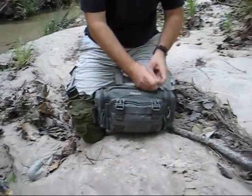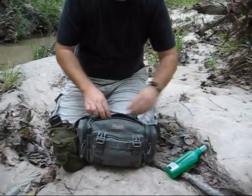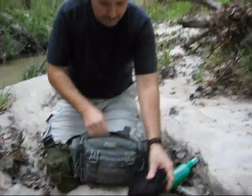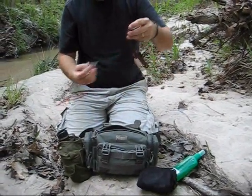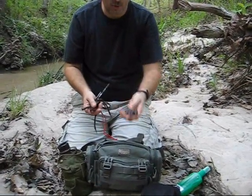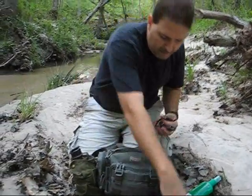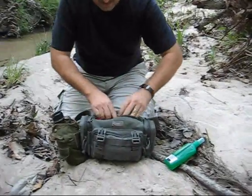Let's review some of the stuff that I've got inside of here. Got some insect repellent, my rain poncho, compass, extra boot lace with my Swiss Army fire starter, multi-tool, just some of the items that I'm planning on taking on the hike next month.